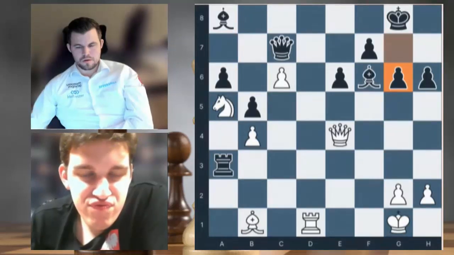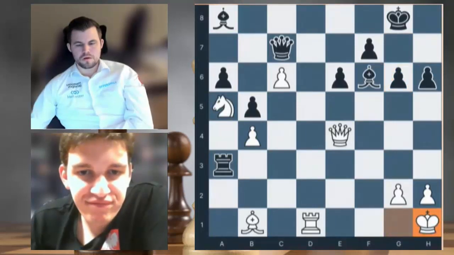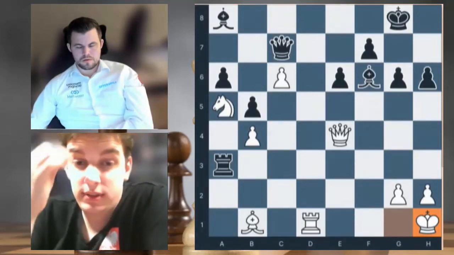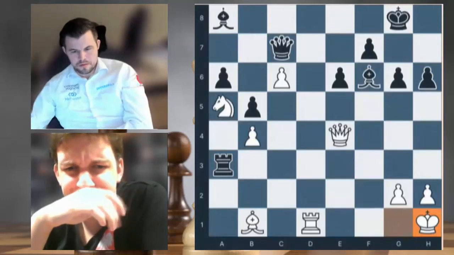Suddenly Black's king is super safe. And now here I suggest, when in doubt, push Harry. The thing is that I kind of want to activate the rook, but that's not really possible. If you go into the corner, the issue still remains that the white king is potentially unsafe, can be vulnerable to a rook coming down to the first row, and that would be something that is called the back rank mate.